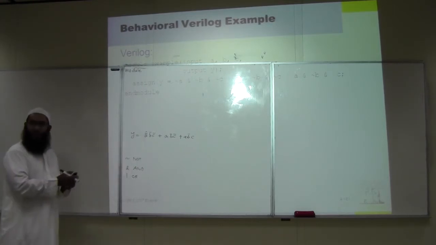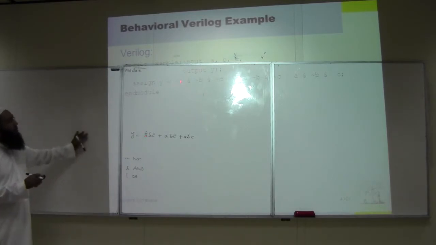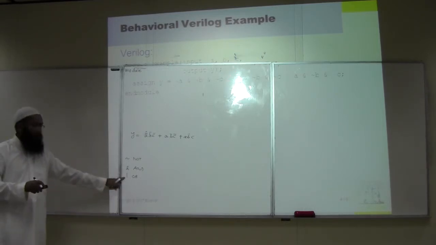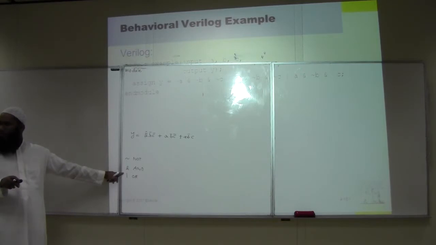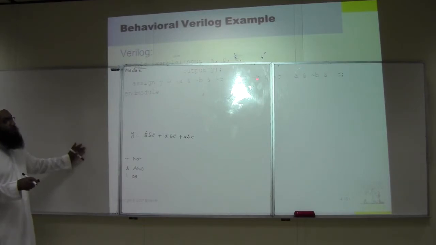And here actually we have AND, right? This is AND. So A bar and B bar and C bar. Plus means OR. Here OR is given by a line, in the keyboard we have this character. So A and B bar and C bar, or A and B bar and C. So this is the Boolean equation we write here.